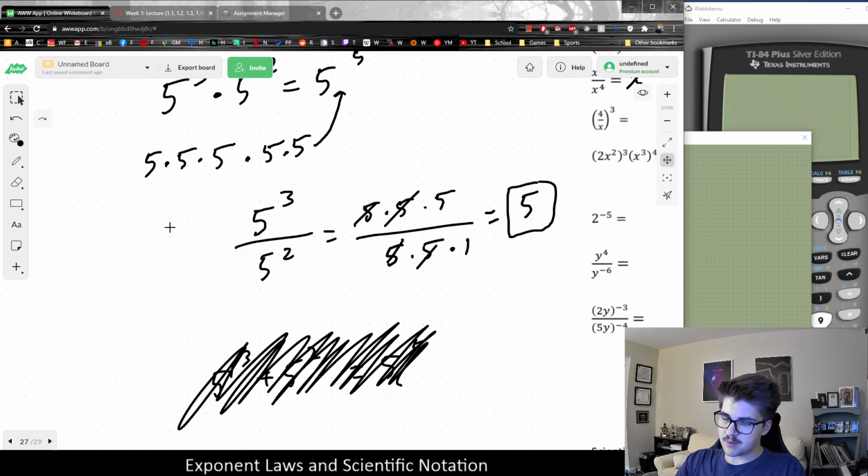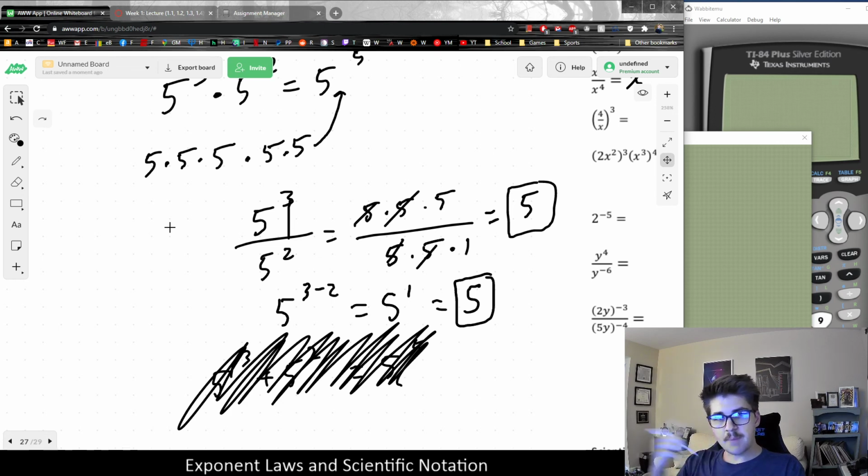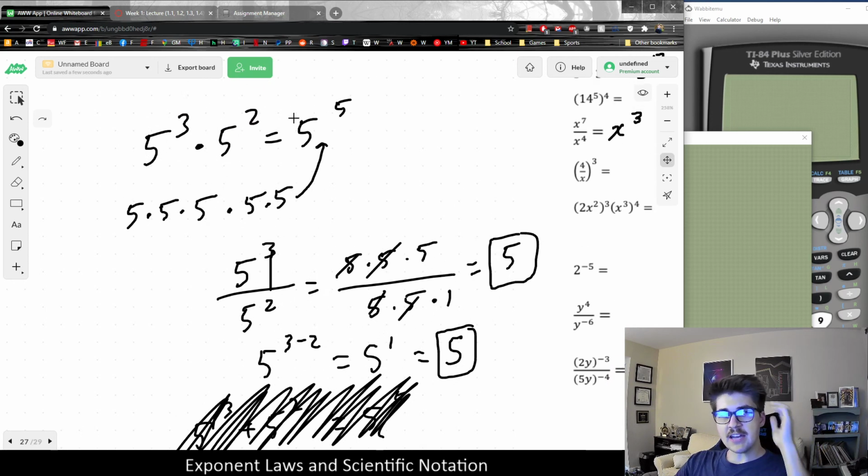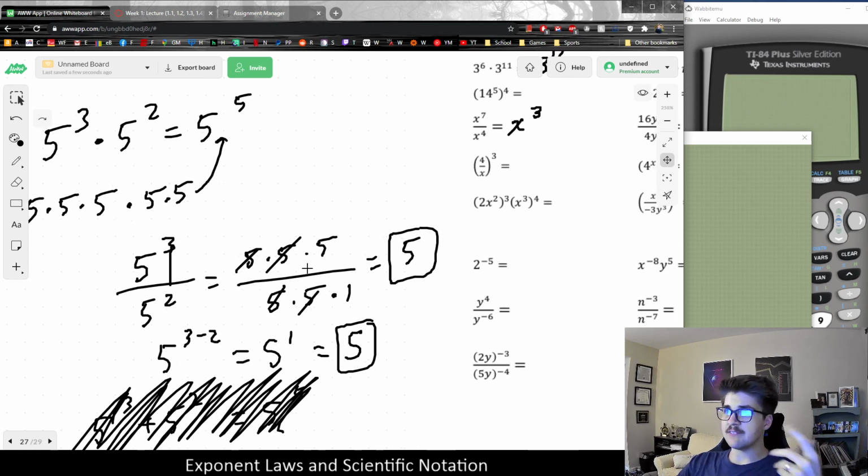But notice what that leaves me with is, well, if I were to use the subtraction property, 5 to the third divided by 5 squared should just be 5 to the 3 minus 2, which is of course 5 to the first. And anything to the first power is always equal to itself, because there's only one of those things. And basically, that's kind of the reasoning why it works, is when I'm dividing by exponential expressions, they subtract. And notice it's pretty much the same rule. When you're multiplying, it creates an additive effect behind the exponent. When you're dividing, it creates a subtractive effect for a very, very similar reason.